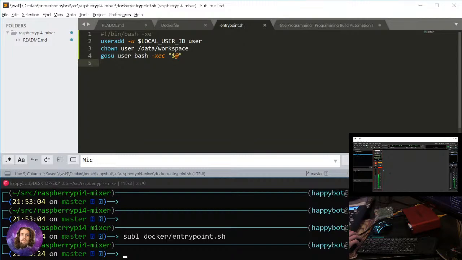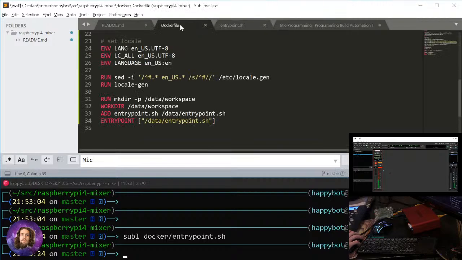It adds a user at runtime, owns the workspace folder, and then executes bash with whatever command you give it, or whatever arguments you give it, I guess.